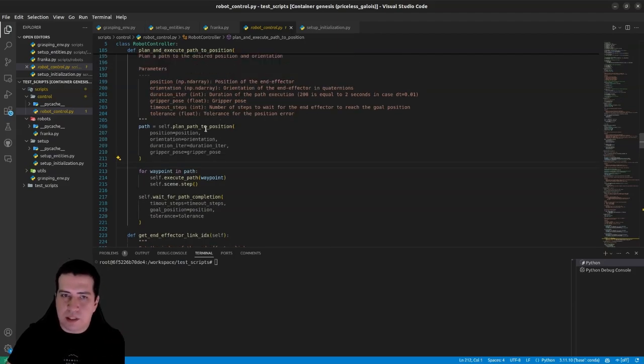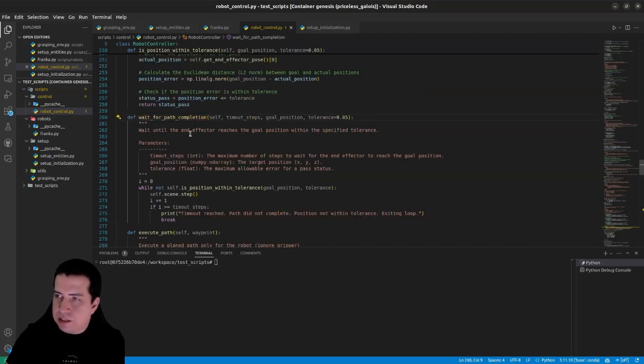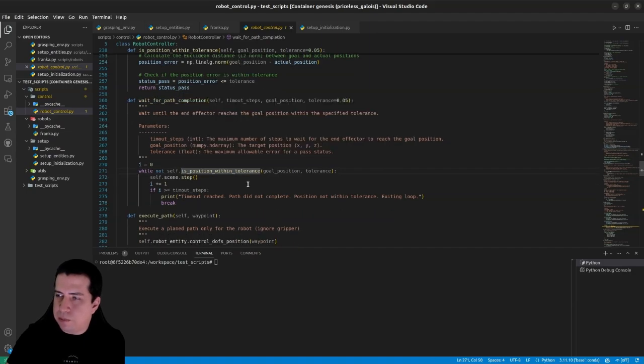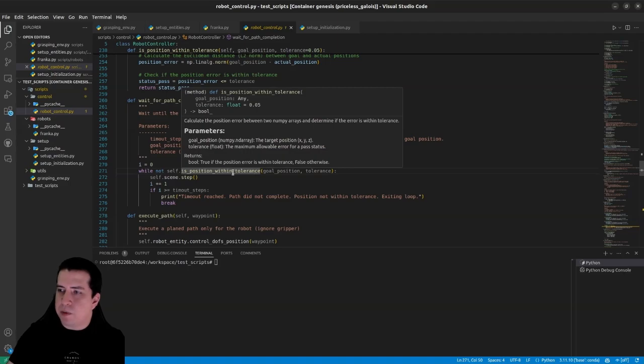So I wrote this class just to plan the path, execute the path, and wait for path completion. And in this method, I created another method called is position within tolerance. I'm comparing the position of the gripper end effector and the goal position and waiting for the robot to reach this position. I'm still not comparing the orientation of the end effector yet.